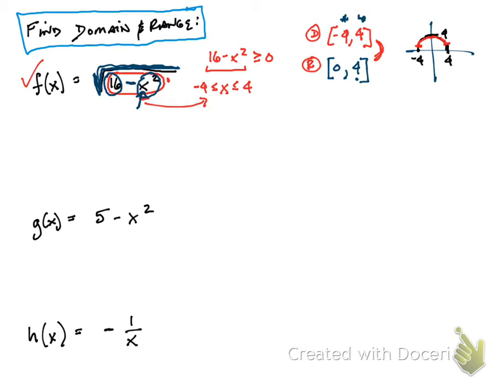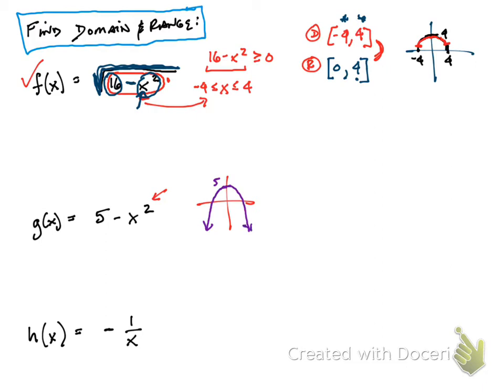Now we know that this is a quadratic, and it's a downward facing quadratic. We can plot it, and hopefully you know what this looks like already. If you don't, that's okay, but by the end of the course you will. It's a downward facing quadratic with a y-intercept of 5. So it looks like this.